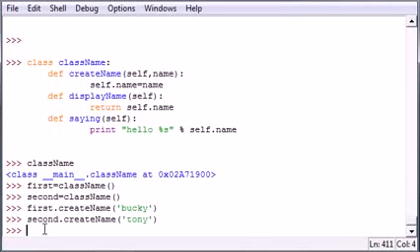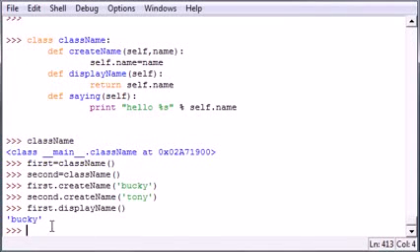So what this is doing is using this method right here and plugging in the parameters Bucky for name. So now anytime we want to, let's say, display our name in this function, let me just show you guys. Let's go ahead and write first, since we want to use our first object, which we created Bucky, and put period, and then put display name, and then put empty parameters, and press enter, and as you can see, it gives us Bucky. And let me show you what happened here. The method display name just outputted self name, which was Bucky.